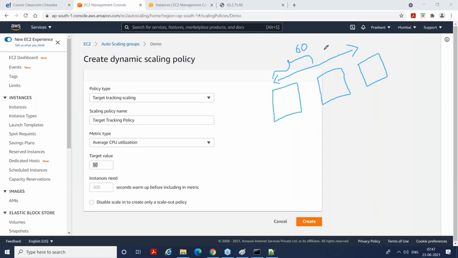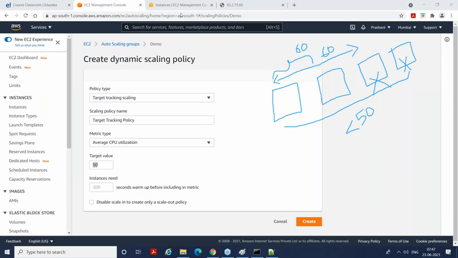If it is less than or equal to 50, then no action is needed. If it is still around 60, it will automatically add one more server, and then check again: now I have 4 instances, is the average lesser than 50? Okay, no action needed. And if it is way lesser than 50, it will automatically start removing servers and check the average again. So it automatically adjusts by adding or removing capacity to ensure it stays around the target value.